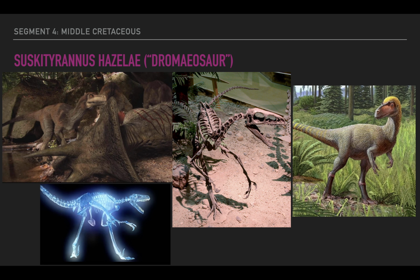And then the other thing is the arms of dromaeosaurs. I know that dromaeosaurs tend to be depicted sometimes these days with their arms closed up like birds, which they couldn't do. I'm sorry, they just really could not do that because their arms are not built for that. Funny thing about this documentary, the dromaeosaurs go back and forth between their correct positions and their incorrect positions. I don't have good pictures of that, but if you watch it, you'll notice they sometimes tuck in their arms like what you would see with bird wings, and then other times they're held outwards like how they're supposed to be. So, funny that. But otherwise, those are my two other notes on the dromaeosaur of the segment.